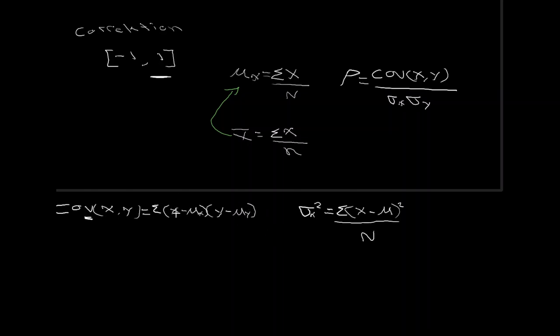So now instead of squaring it, we're just taking the product of the deviation of x from the mean and the deviation of y from its mean. From here, because we have paired observations, that is, every x is going to have a corresponding y value, we just have some n number of observations. Well, n number of paired observations is maybe the better way to put that. And we can get our covariance in that fashion. Okay, that's the idea of covariance.